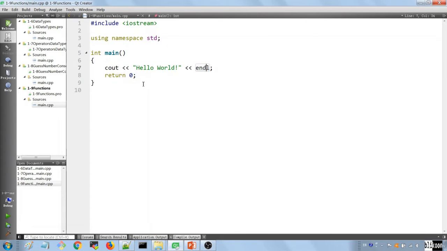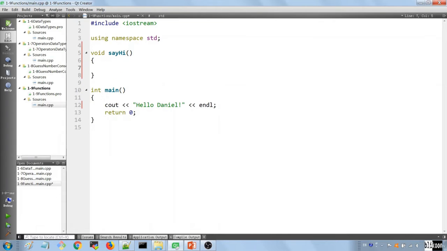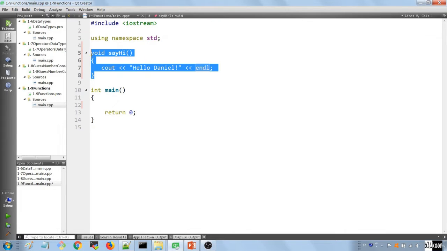And no problem. By now you may know that I like my programs to greet me, so I'm going to tell it to tell me hi. Okay, hello Daniel. But I don't want to keep doing it here. I want to put this code in a function so that I can call it multiple times without having to type it here. The way I'm going to do that, I'm going to go on top here, top of the function, and say void, and I call it say hi. Okay, and I am going to take this piece of code here, cut it out, and put it in the function here. This is a C++ function.